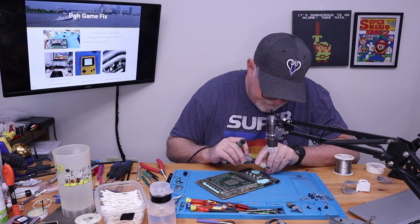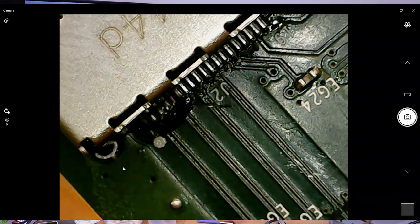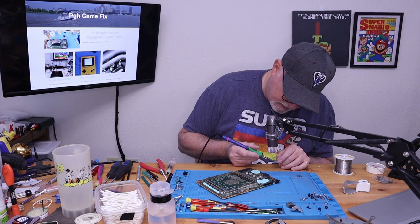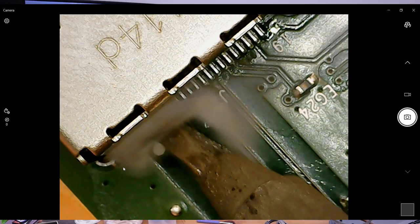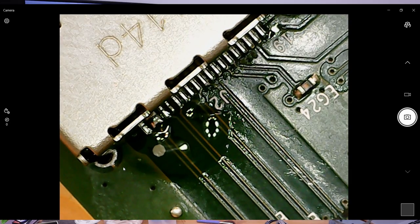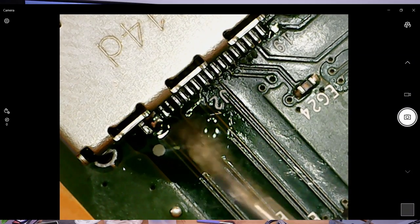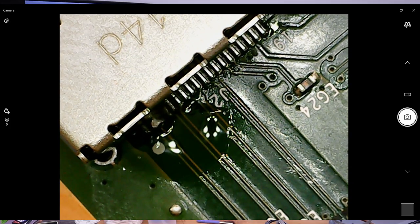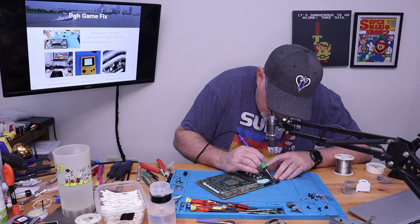Put a little flux on it. We will just kiss the tip with a little solder, and that will flow right down onto it. Okay, we bridged it. We can clean that off. Clean our tip. Put on some flux. Flux is our friend. Flux helps us fix everything. And we should be able to flow that right back onto the tip.